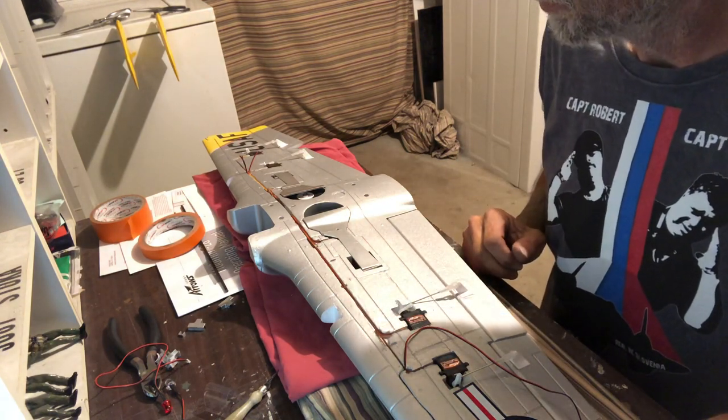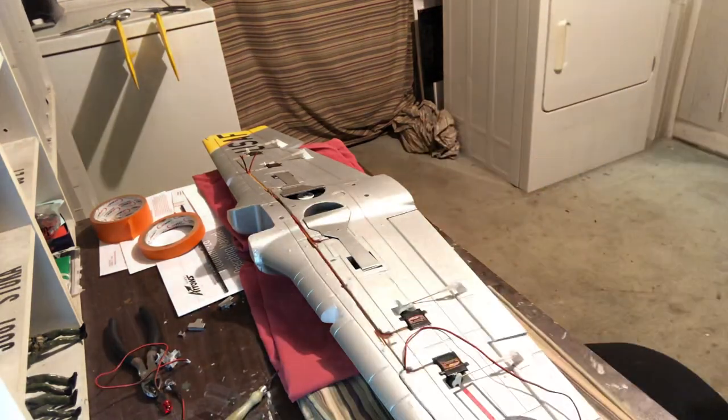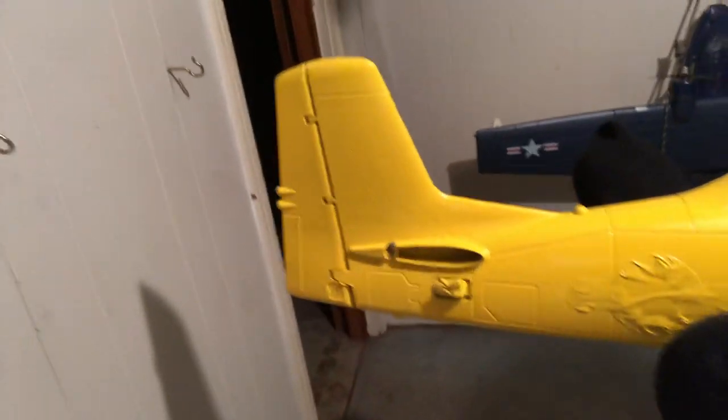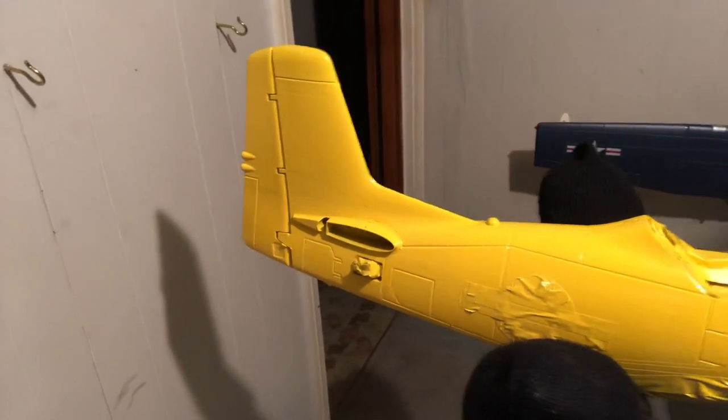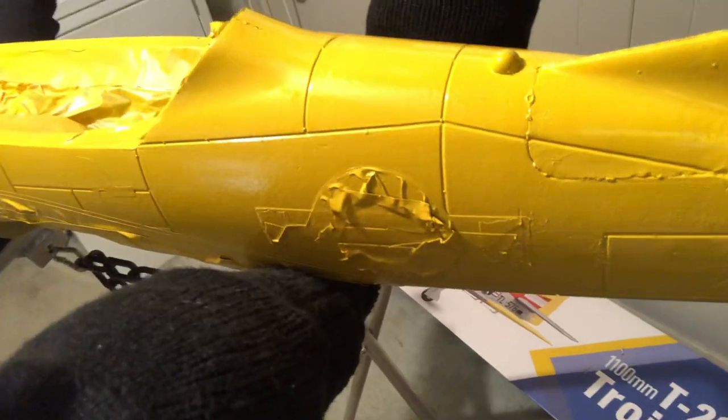Let's see, was there anything else I was going to show you? It's still taped up now. Jeff's Custom RC, man, I want to appreciate it. I used old grocery bags from grocery shopping. Taped it up. Jeff's Custom RC showed me that idea. I was taking envelopes and tinfoil, and it was kind of hard to work with. This side here, let me turn it. I've got that one taped up. But if it doesn't come out good, I've got another navy decal sheet coming. I taped my servos up real good.